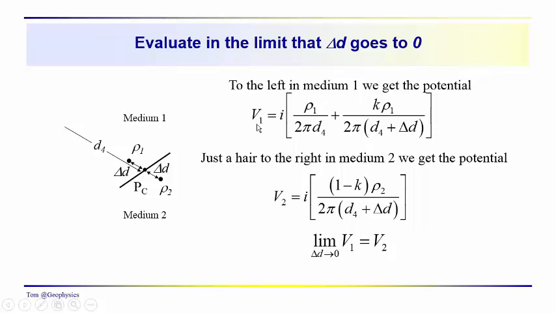So to the left in medium 1, we get the potential V1, which is going to be I ρ1 over 2π D4, so that's down to the reflection point. Then we're going to have a fraction of the current, k, times ρ1 over 2π (D4 plus δD). So we go down here, we reflect, we come back a distance δD. So the total path length here is D4 plus δD. Now on the V2 side, we go back and use that equation that we just came up with. So we know that the fraction of the current 1 minus k is going to be transmitted through the interface. And we're in ρ2, we're in the medium of ρ2 again. And this will be divided by 2π times this distance, the travel distance, which is D4 plus δD. So in the limit that δD goes to 0, we should have V1 equal to V2.